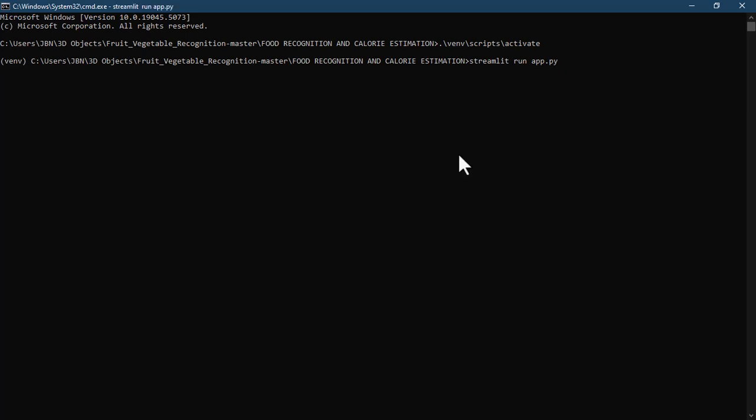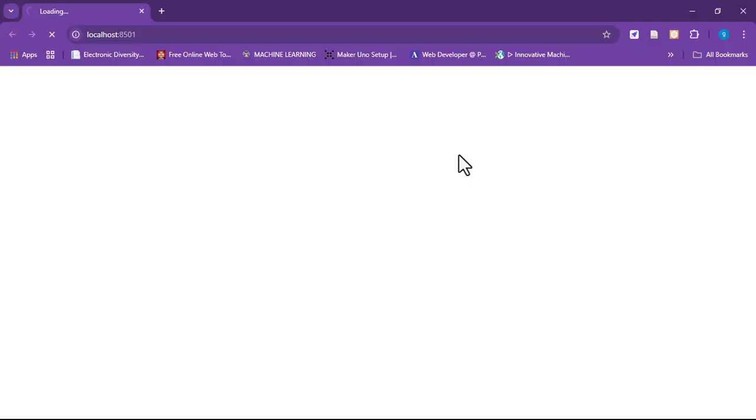After you type in the code, press enter, then after some time it will take you directly to the browser. That's the advantage of Streamlit. Once you're in the browser, after some time the code will run and come up with the front end.